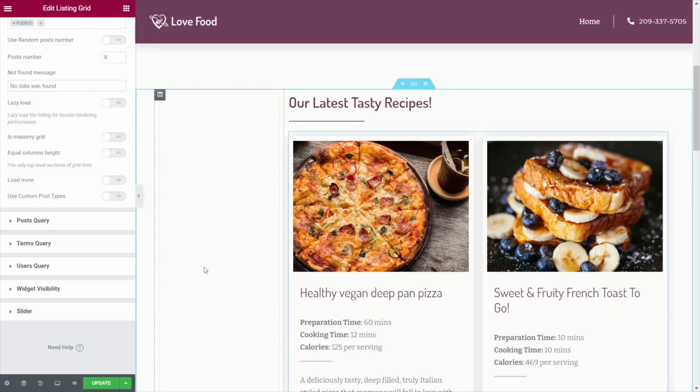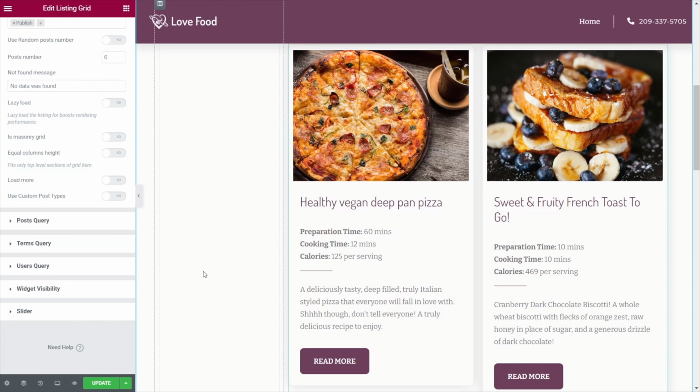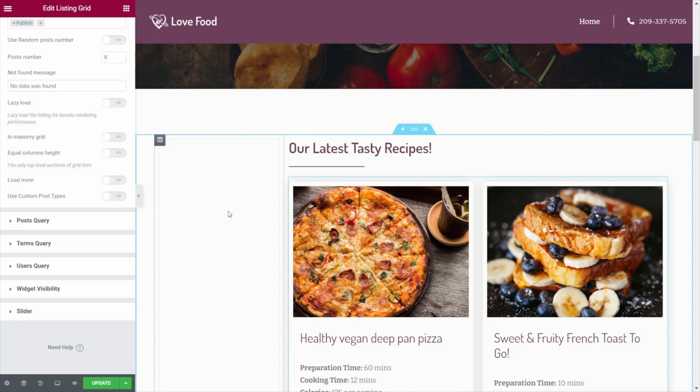But like I say, for now, we're going to just do the fundamental things we need to do to get this looking good. Okay. So that's those side of things done.